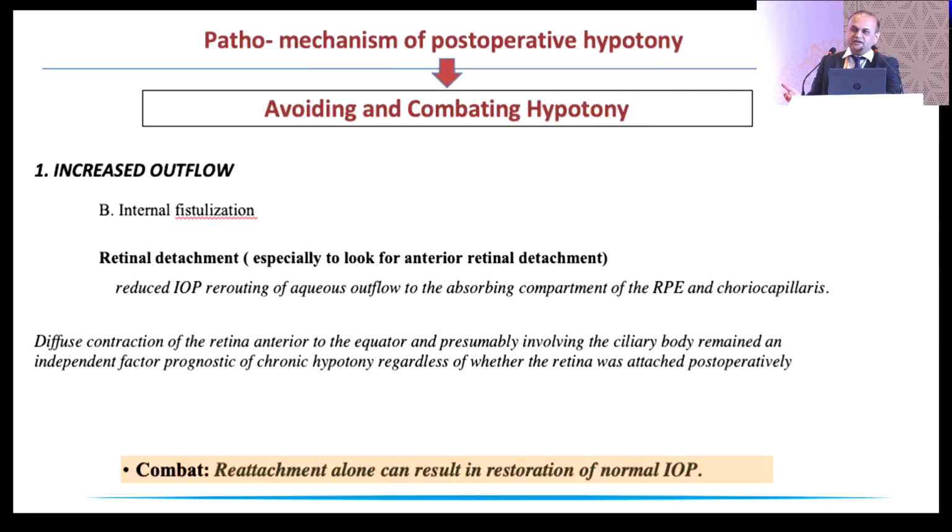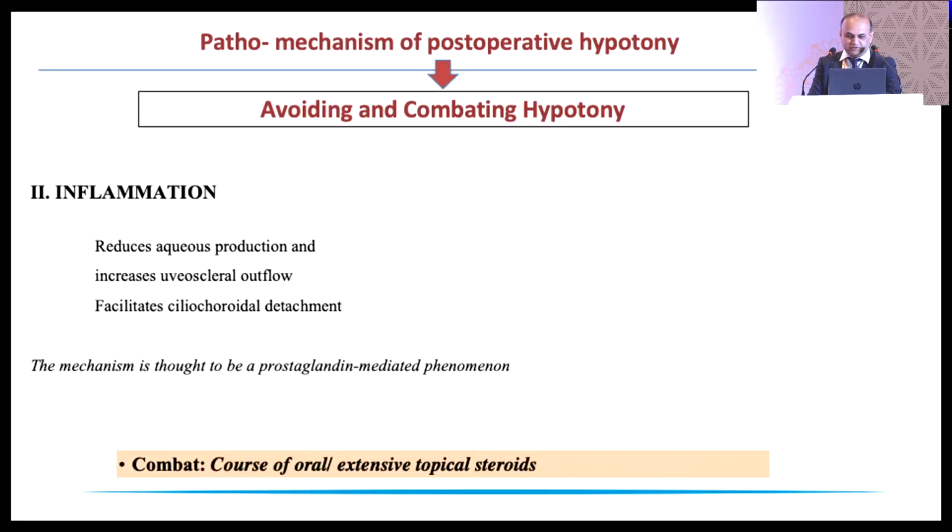Now that is a cause of concern, because not only will that lead to a postoperative hypotony, it can also in future predispose or lead to neovascular glaucoma, peripheral neovascularization, and an NVI developing over there. So if you see an eye post-detachment developing an NVI, please suspect a peripheral residual detachment in the extreme periphery, which is the one leading to all of this. Inflammation again is one more cause.